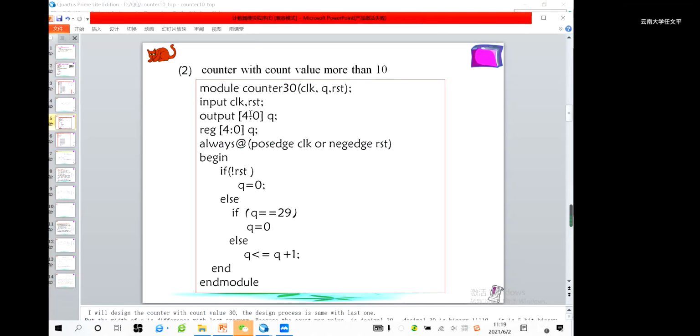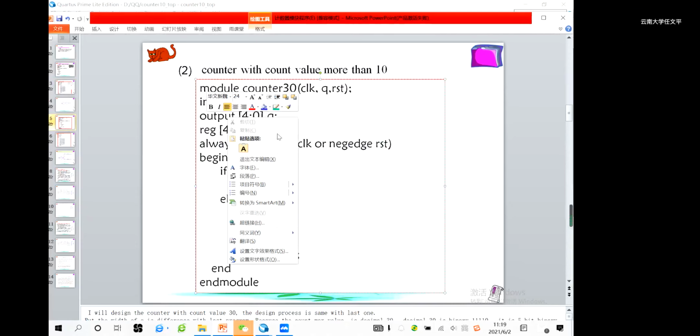Why do we define 5 bits width for the output signal? Because the max counter value is 30.